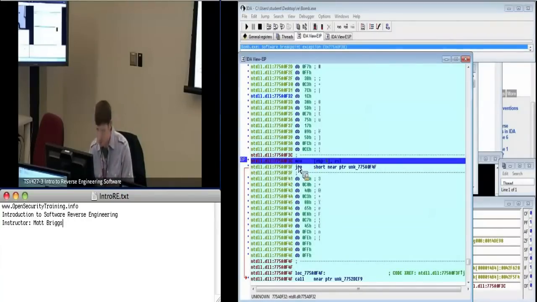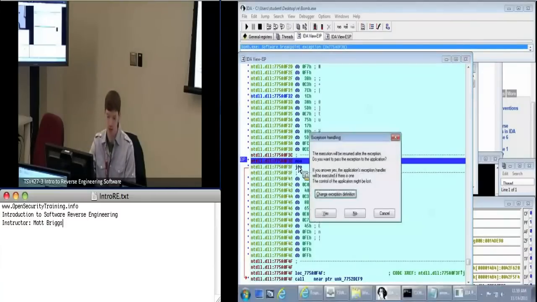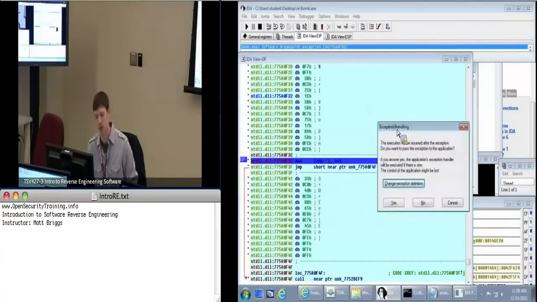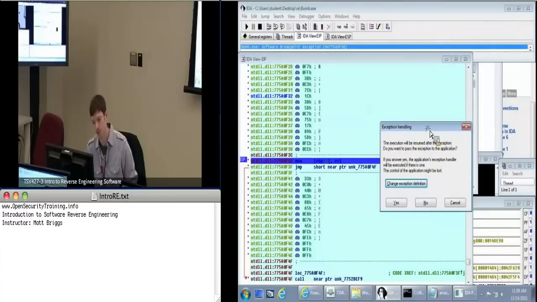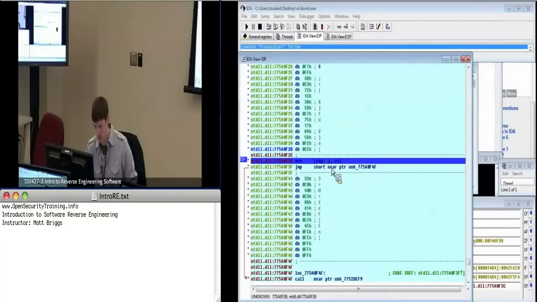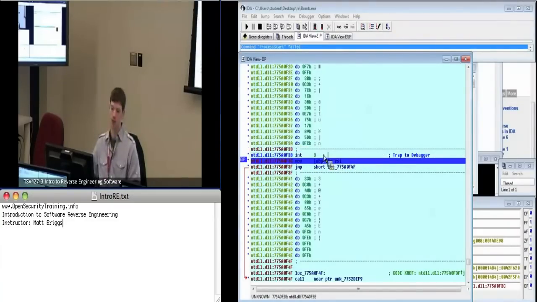Okay. So F9, like it allowed me to start the debugger, it also will let me continue. Now, in this case, it's saying there was a software breakpoint. That was the error that popped up before. And that's because you can see right here, there's an int3 instruction in here. And this is actually why we broke here.